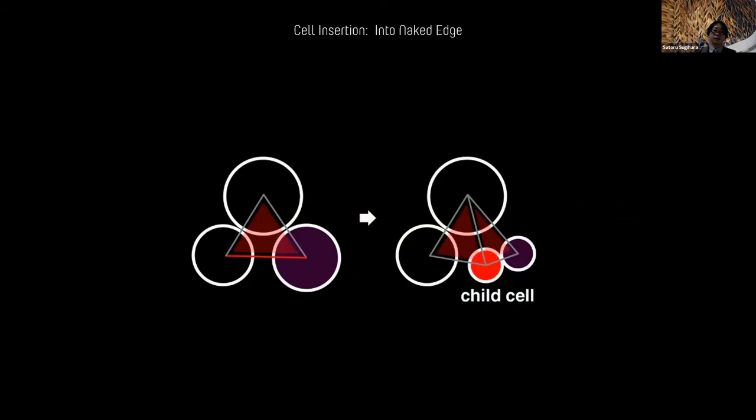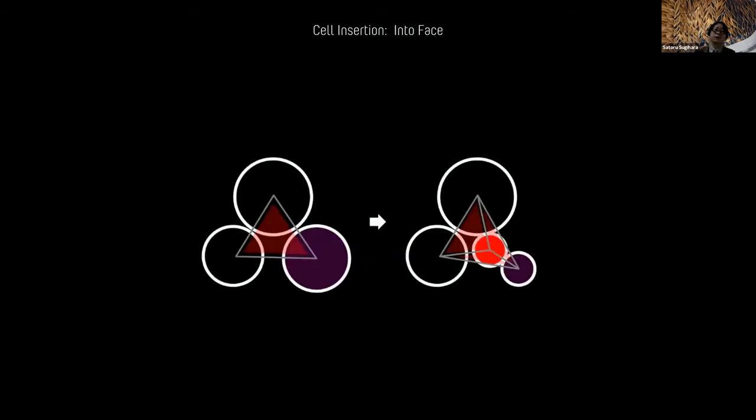As a result, it creates this kind of brain or coral looking shape. In another case of logic, when three cells are making a triangular face and the new child cell is inserted in the middle, it creates a somewhat fluffy surface geometry. And in another logic, when the child cell is inserted in the middle of the triangle, it always creates this kind of really pointing, sharp geometry.